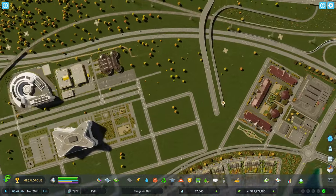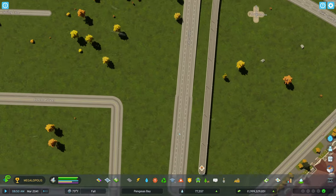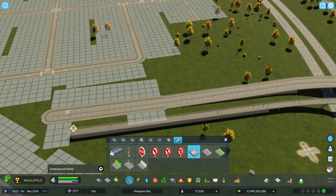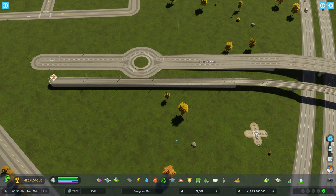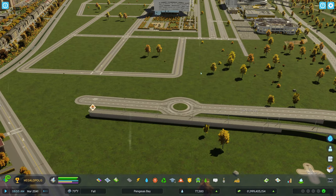And then let's jump on over to the other side and see if we can figure out how to attach this couplet to this main arterial, Lake Street, over here. Now, I think what I'd like to see is a little roundabout right down in this space down here. And I wonder if one of our prefab roundabouts will work. Very large? No, that's too big. Okay. Yeah, this one. This works just fine. And then that will allow us to connect this couplet, I think, down into here.